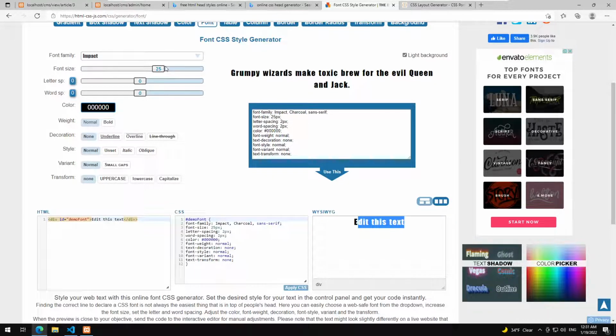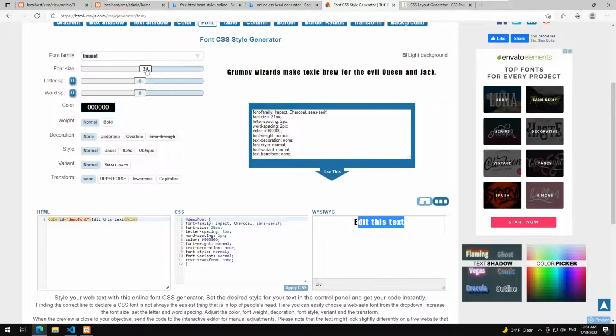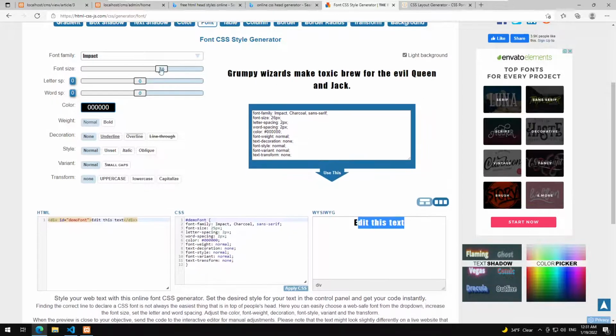We could use these. Now the font size we could increase, as you can see. This is the preview. We could use something like this. Make the words, something like that. Now the weight, we want them bold. No, not bold. Decoration, overline. No. Why?